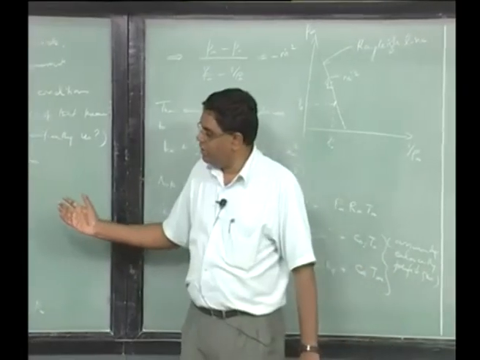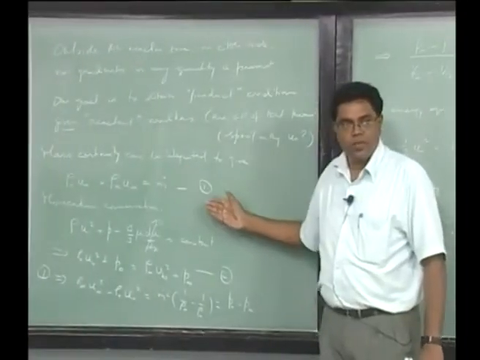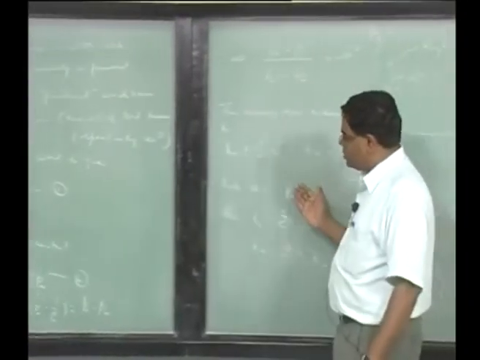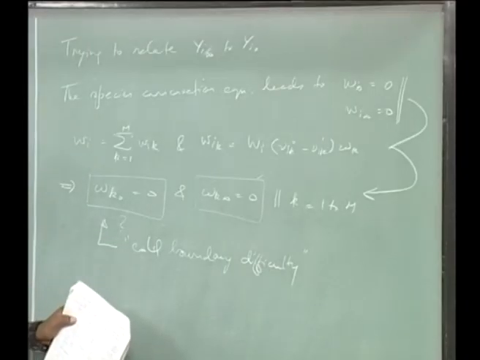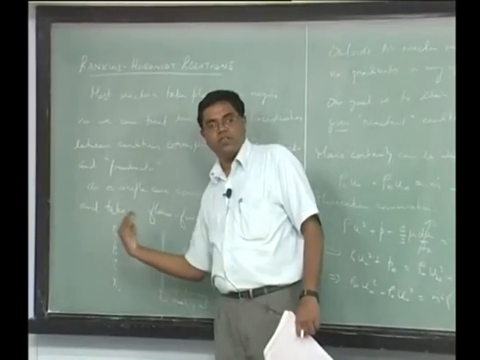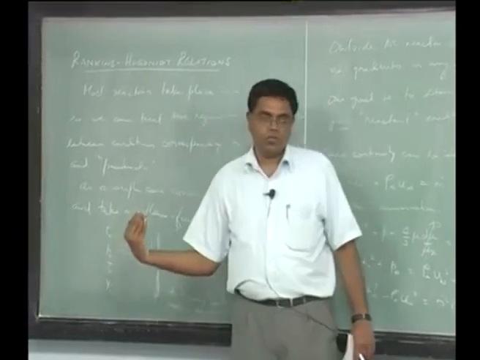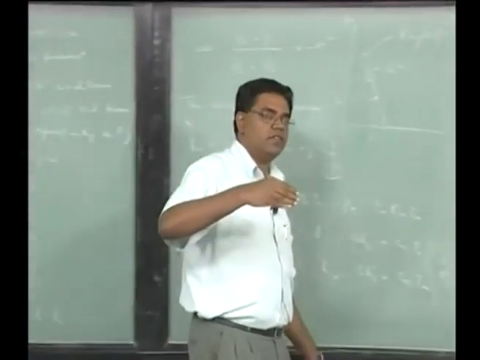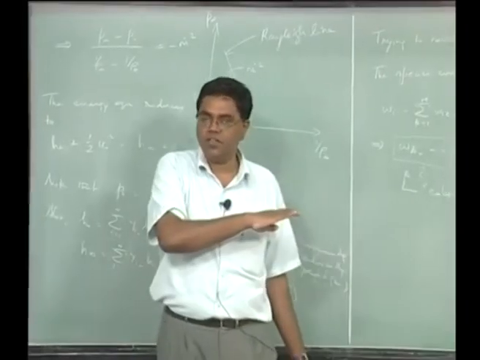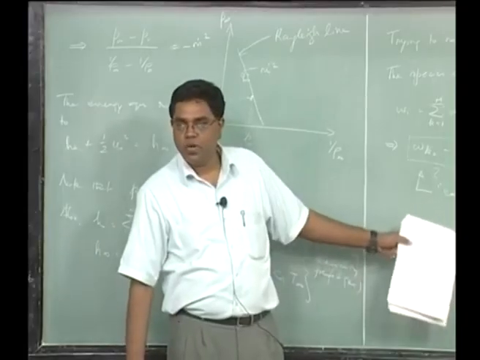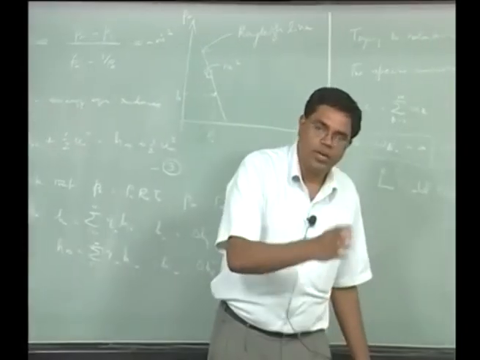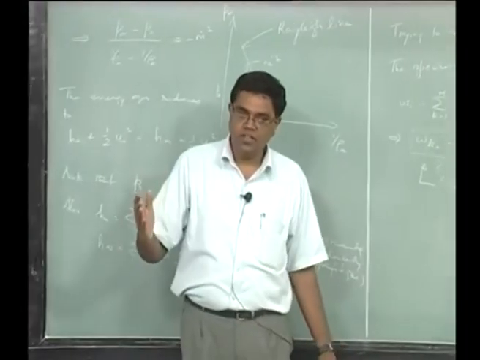Okay, so this is actually a mass flow rate, this is a momentum flux rate, and this is an energy rate, and similarly this is a species flow rate, which is what the species conservation equation is all about. But what we are primarily looking for is only the composition. We are not really worried about the rate of change of composition or the rate of flux of composition and so on. So we could actually fall back to thermodynamics instead of looking at rate equations like the species conservation equation in this case. So typically we blink our eyes on this, don't worry about this, and then resort to thermodynamics.